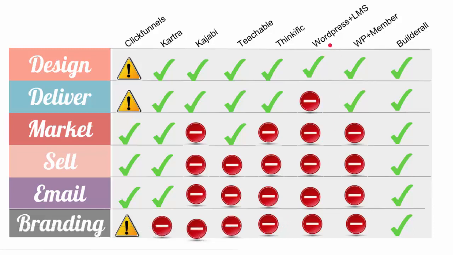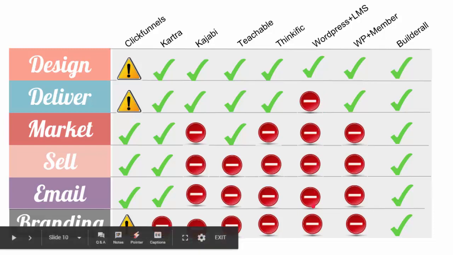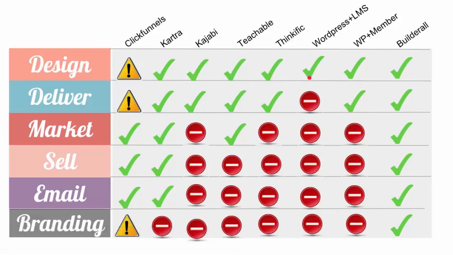Then I also just wanted to mention WordPress, because WordPress does have some learning management system plugins that you can add to WordPress to help you design your course. So you could put in modules, and you can put in lessons, and you can do a little bit of design around that. It's not super great in the delivery, and with WordPress, you have to do all your own marketing in there. Although I will say there are some themes, and there is a theme I definitely would recommend if you're going to do a course and you're going to do marketing and sales funnels.